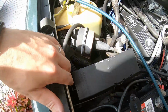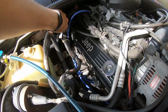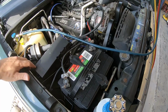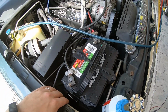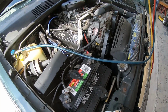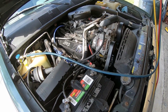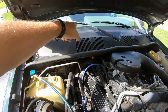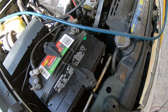So you have it running through this whole area of hot engine compartment. Unless maybe it's right here, but then why would this line be sweating? Very strange. Now this should be full of liquid refrigerant before the orifice tube. Shouldn't be any gas. You want the phase change to occur right in the orifice tube. Ideally, you want that orifice tube to be as close to the evaporator as possible. The evaporator in most vehicles is under the dash. Here, it's all the way down there under the dashboard. Newer vehicles have a thermal expansion valve, which is a different setup.